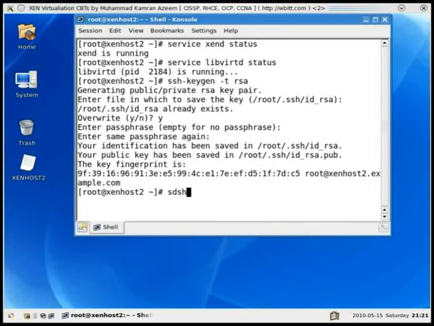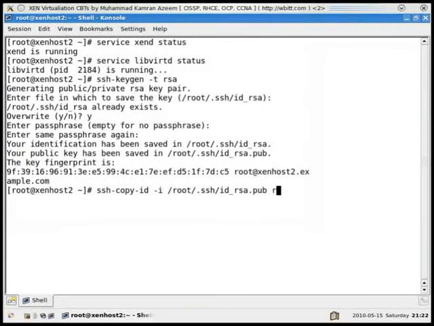Here, ssh-copy-id -i /root/.ssh/id_rsa.pub to root@zenhost1.example.com. That's all. Press enter. It asks for zenhost1's password.